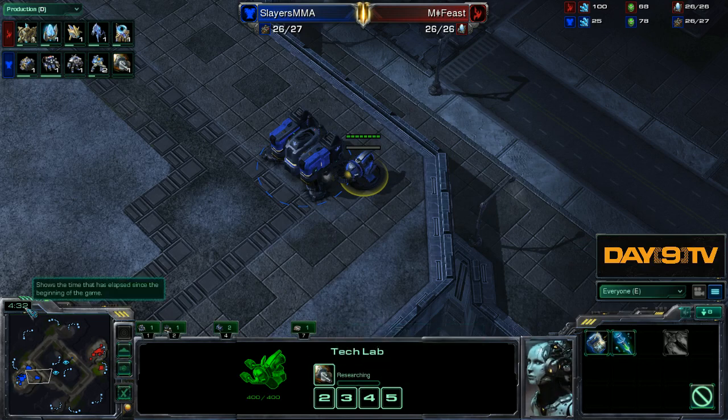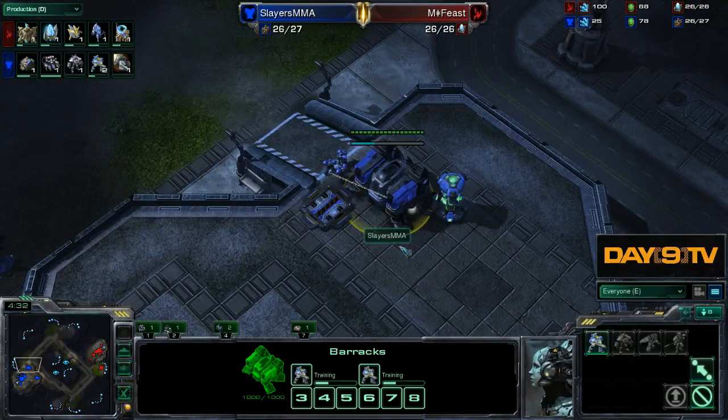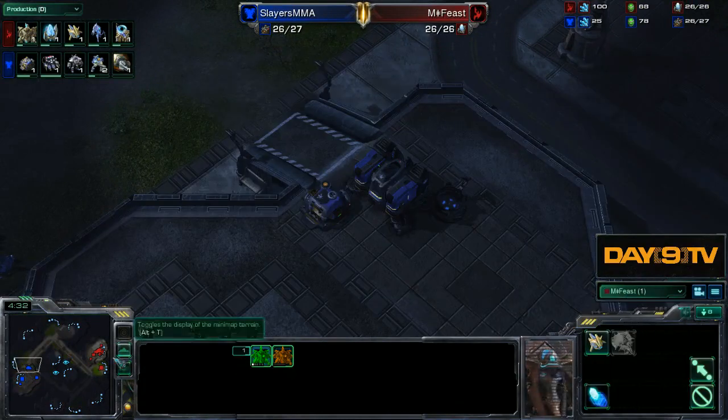Which means that if it's 5 minutes and 30 seconds, concussive shell is not done yet. Whoa! How awesome is that? Cool. I can be aggressive with this zealot, and if I'm at like 4 minutes and 50 seconds and I'm walking up to his base, I have not a fear about any marauders. The only thing I would fear is if he went for barracks and then immediate tech lab, which I would probably spot.